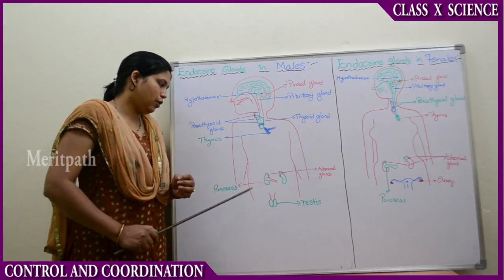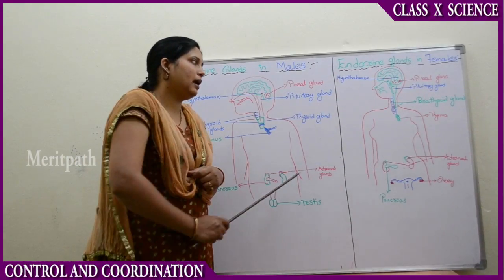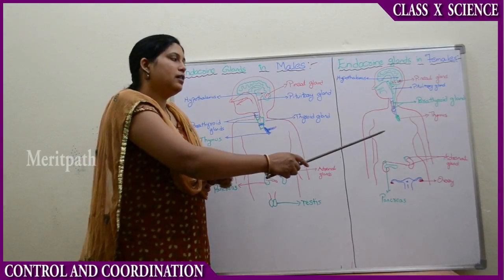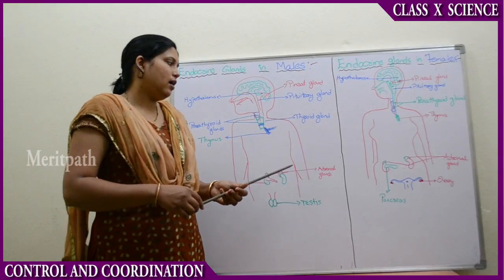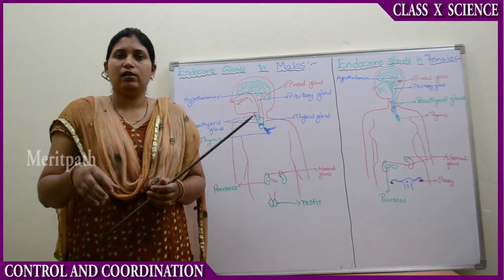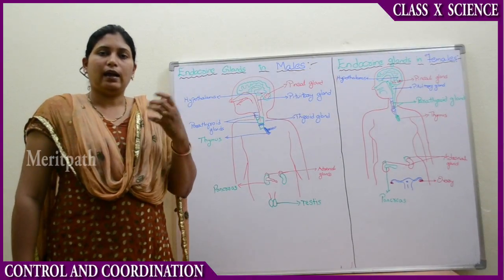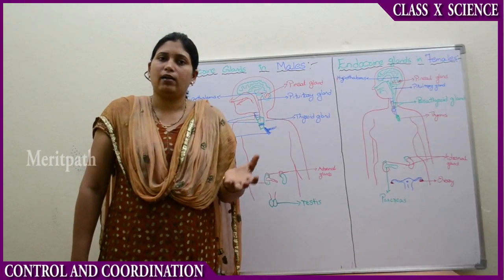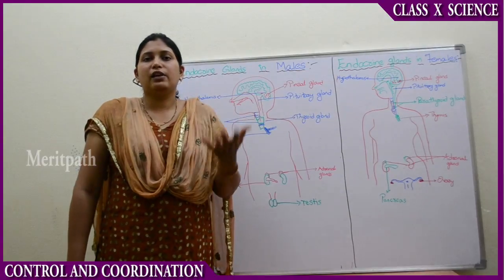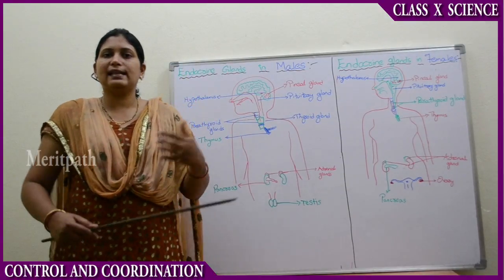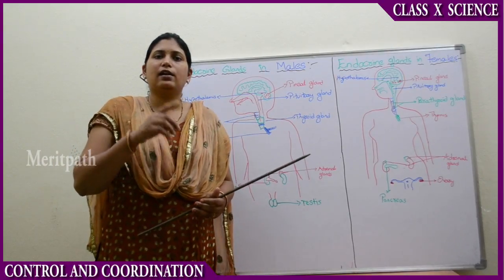So you know the adrenal gland. The adrenal gland is situated above the kidneys, both in males and females; this is the male body, this is the female body. So adrenal glands are present over the kidneys, and they secrete a hormone known as adrenaline. Adrenaline is known as the fight and flight hormone of the body, and it controls all the anger and all the emotions of the body. So suddenly if you get angry, or if you feel the urge of fighting with somebody, all these things are controlled by the secretion of adrenaline. All the endocrine glands secrete hormones, right?